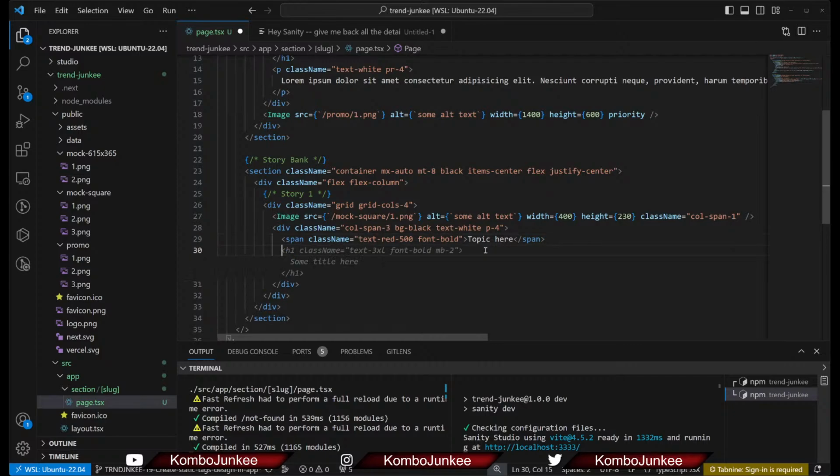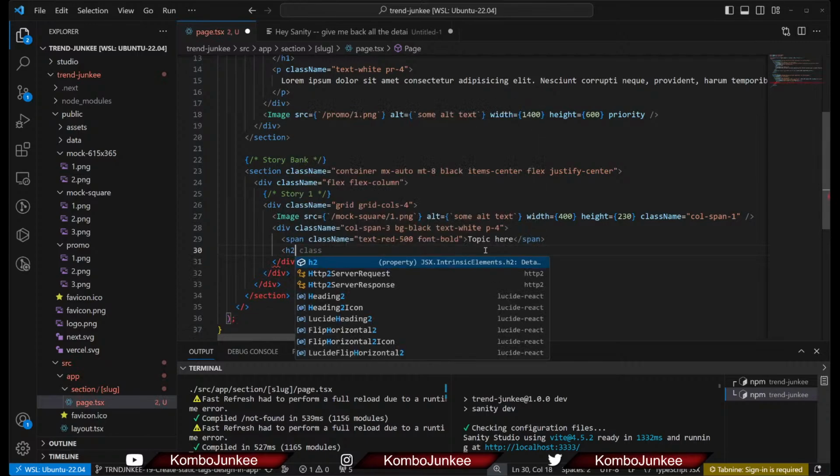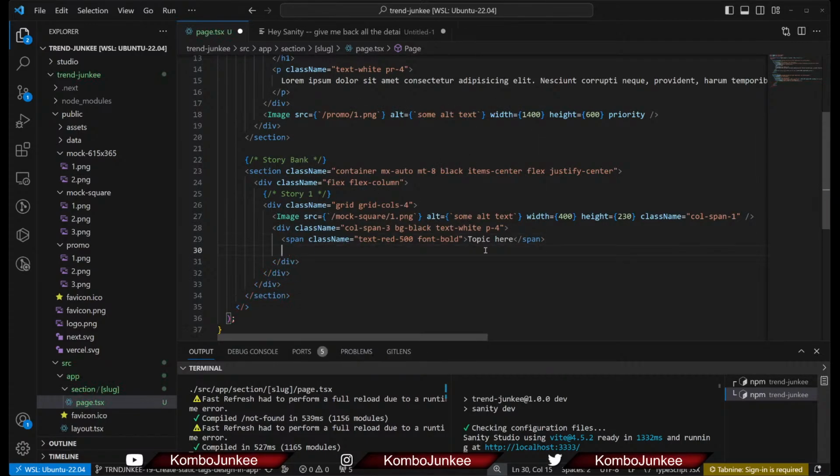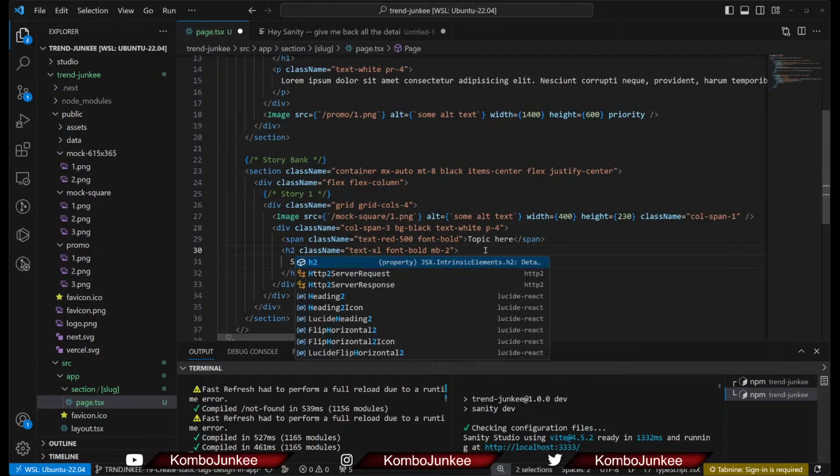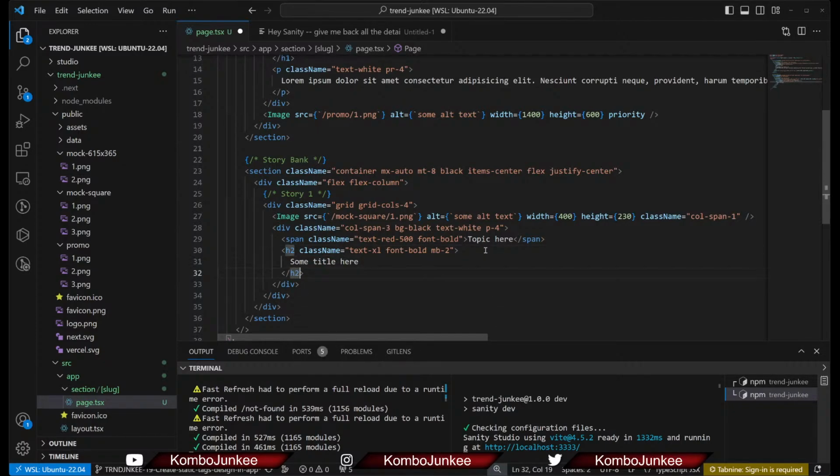And after that we have a title. So these are going to be H2s, right? So let me see what they give us here. So H2s are probably just going to need to be XL. And I do like font bold and MB2. So let's actually just make that an H2 though. So H2. And then we have some title here.